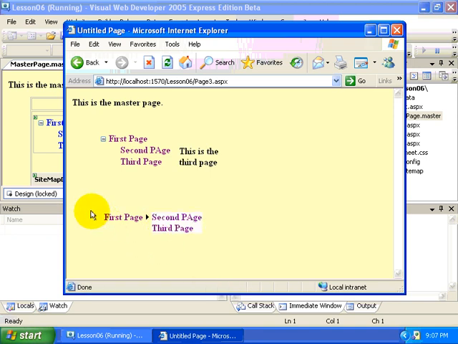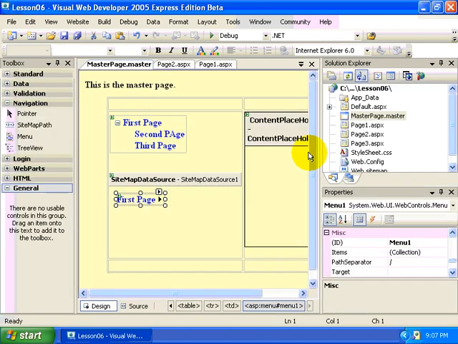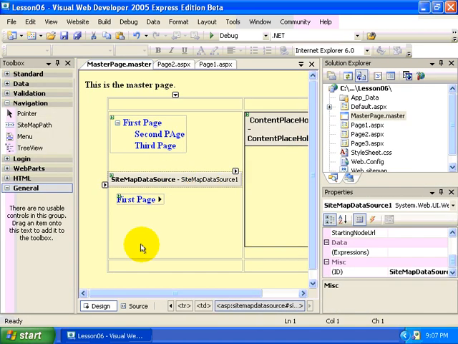And this is all configurable in so much that I can make it look like a real menu. I can change the colors and, you know, make it even jump out from the side and things of that nature. So very neat functionality that's enabled by virtue of creating a sitemap data source and then binding to that data source.